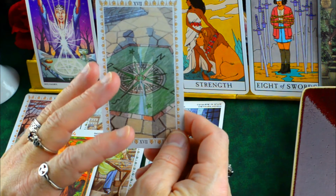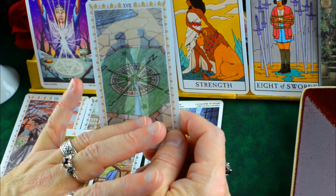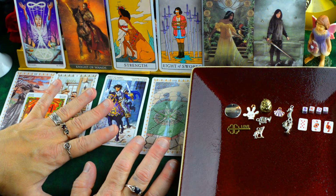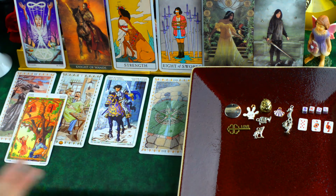But what I see with that is that you're going to start feeling that connection again, that human connection, that closeness that maybe you hadn't been feeling for a while. And that's kind of the energy I'm seeing. And you guys, like I said, you guys can manifest a lot of things this month. You can get a lot of things that you've been wanting. The Magician card, the Empress card, all of that is just really going to help.